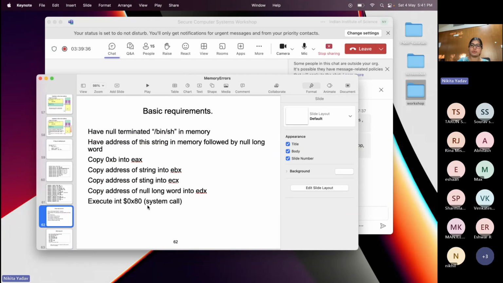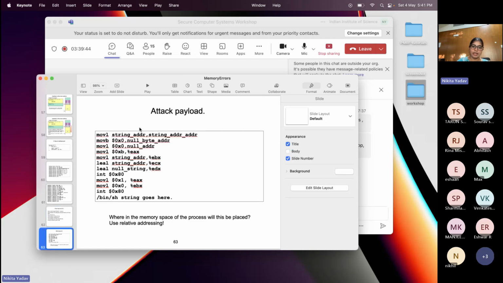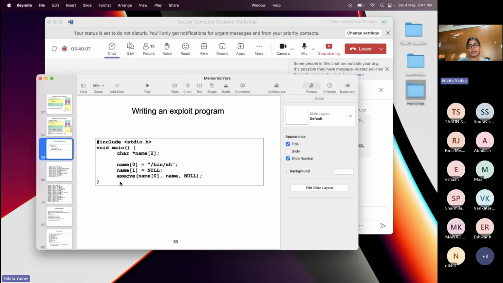So it is required that you execute a system call and pass these arguments to the system call, and then you can create an attack payload. You can write assembly code and then try it out. You can write your C code, and inside the C code you can write assembly code inside the ASM pragma. First you can write this, then you can disassemble it. This will give you the instruction sequence which is required to call the shell.